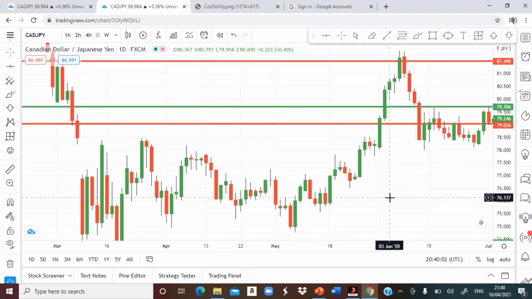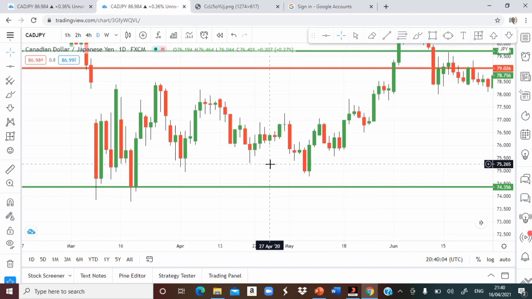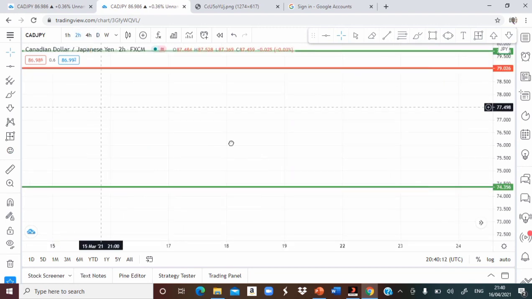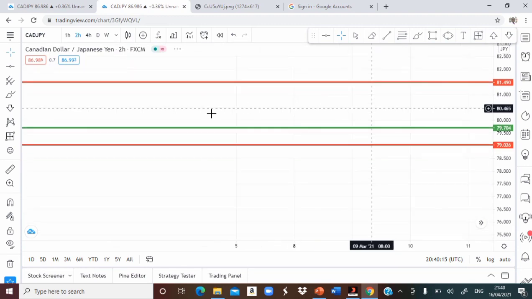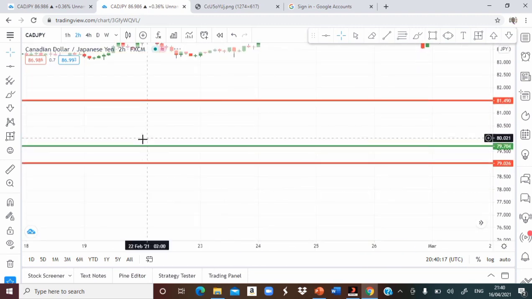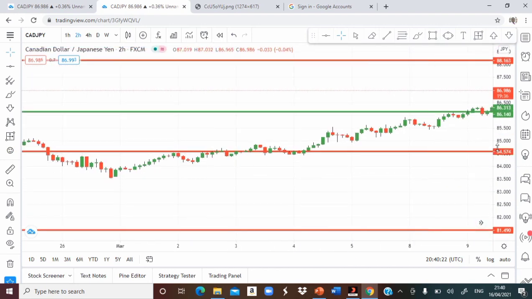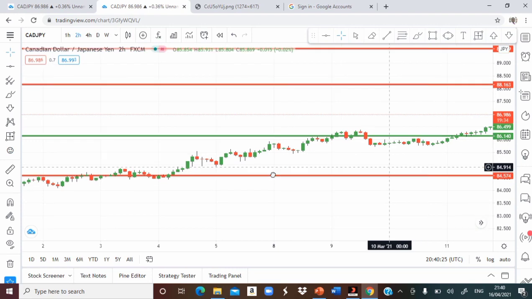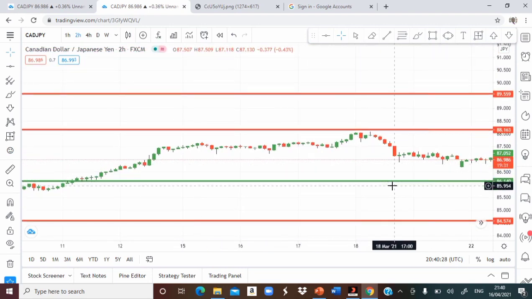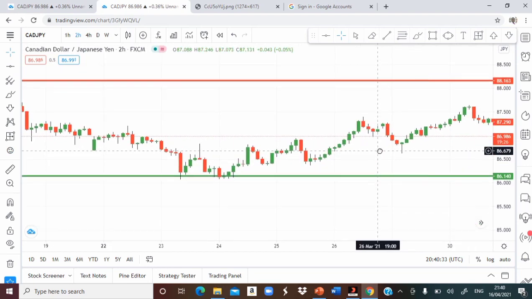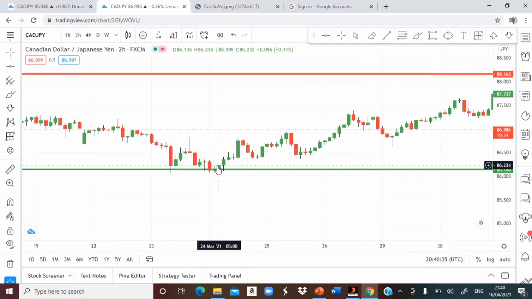These candlestick formations I have used. You can draw your zones with a higher time frame, but go for an early entry. Use a smaller time frame to monitor the market. This is 2 hours. I also like 2 hours to monitor my market. You want to monitor this market with a time frame that can give you an early entry. Why? Because if you are using daily to enter this market, your stop loss will be very large.